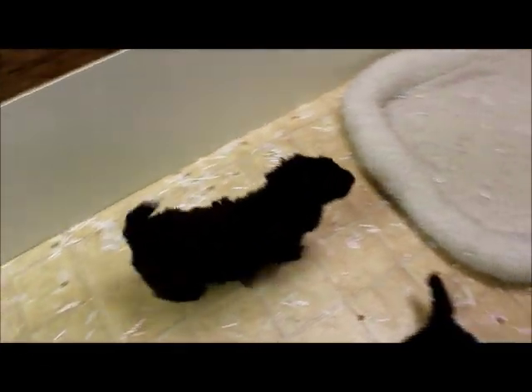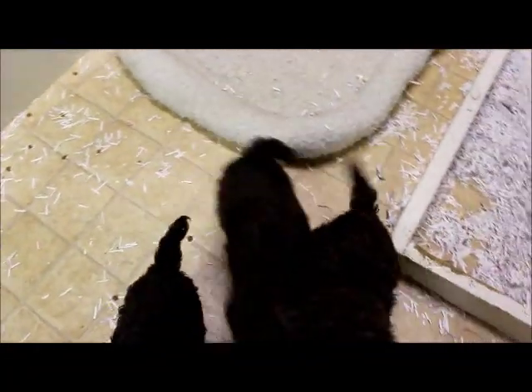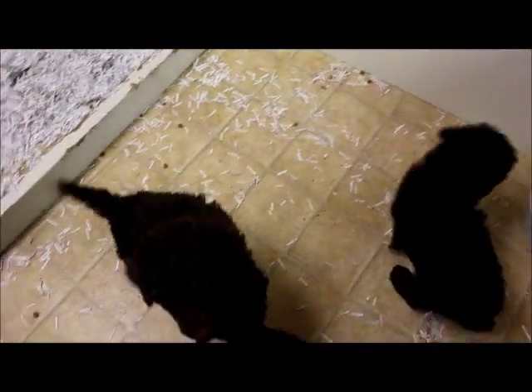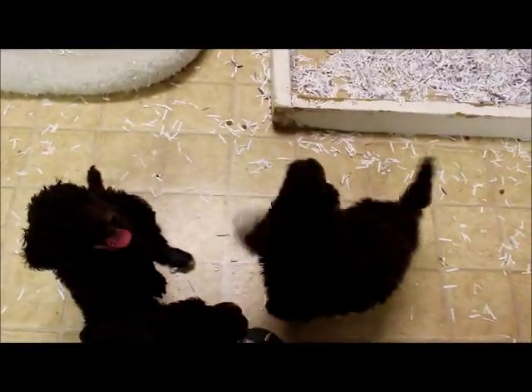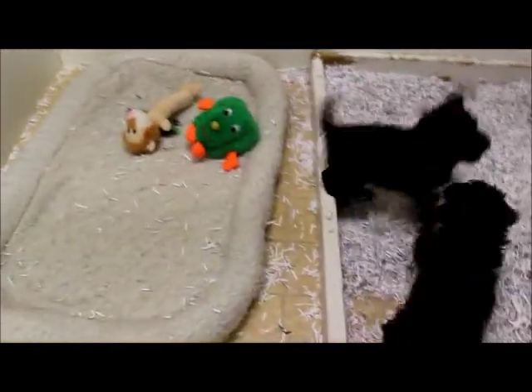Jordy's litter was born on the 3rd of August. They are completely sold out — spoken for. You can still see their photos on our website, but they are pleased with their puppy from Hollister and Kissy. Kissy has been retired from last year and they have decided to add a second puppy.